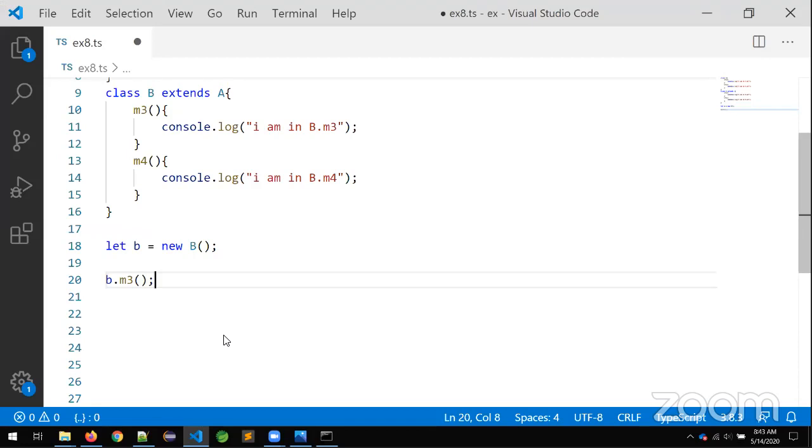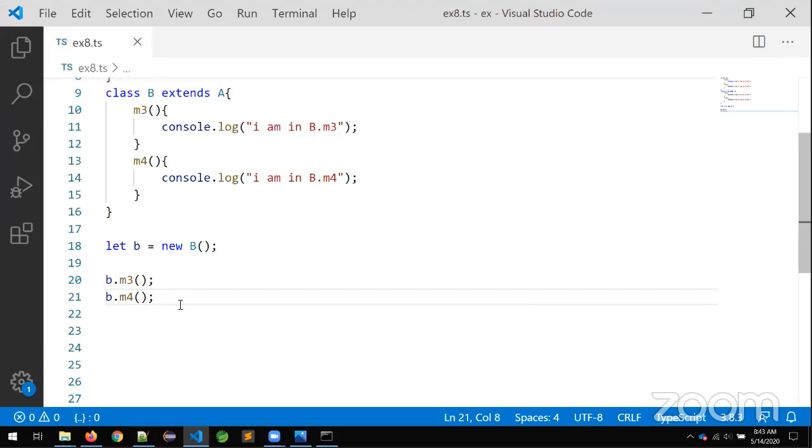Valid. Why? Because in the B class the M3 method is already available. If that is valid, b.M4 is also valid.